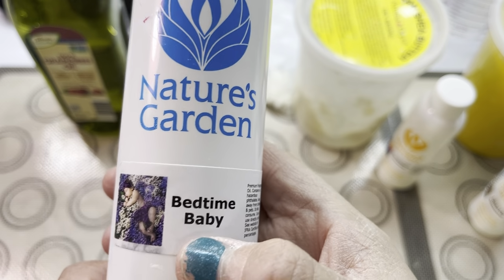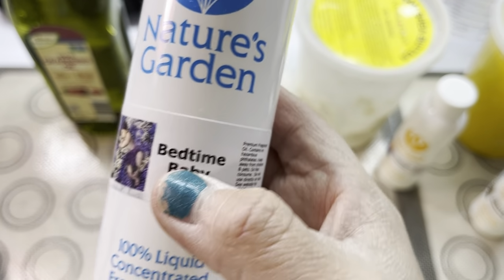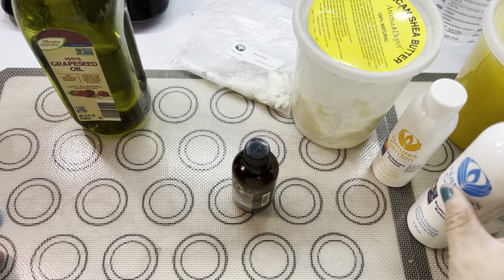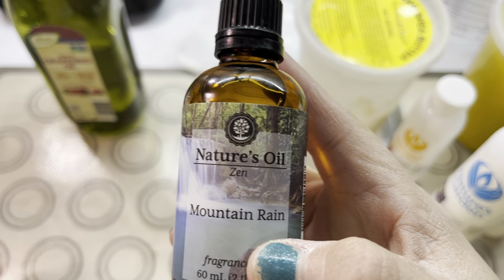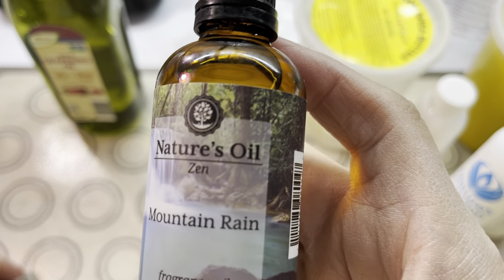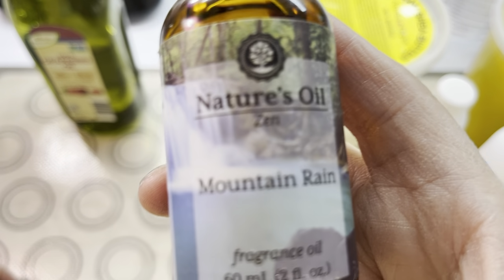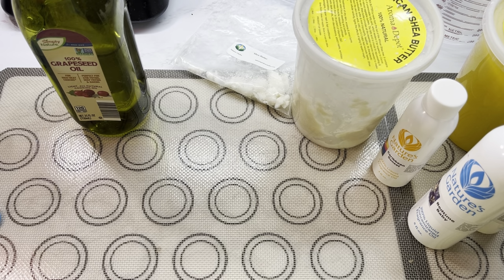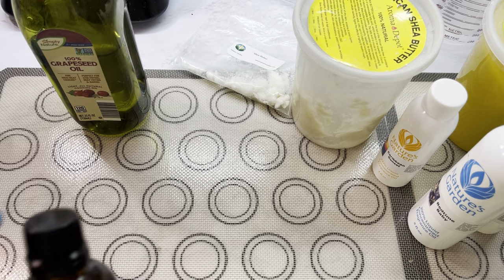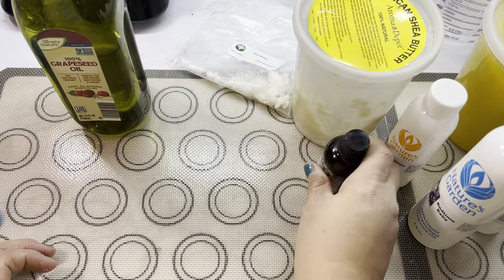Nature's Garden Bedtime Baby. This is my preferred lavender scent, and I did just make a lavender soap like this, so I think that'll be nice having coordinating products. And the last one, this is Nature's Oil. I get these through Bulk Apothecary, though I believe you can find them in an Amazon store as well. And this one is called Mountain Rain. It's neutral and watery, but it could also sway a little bit masculine. So I just wanted to try that and see how it goes with customers.